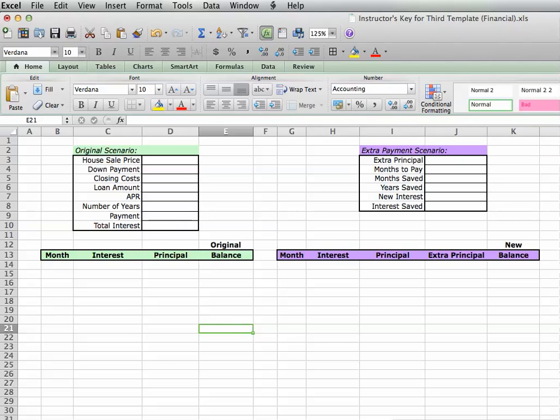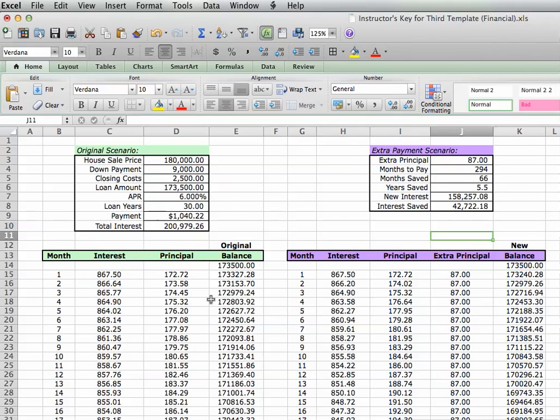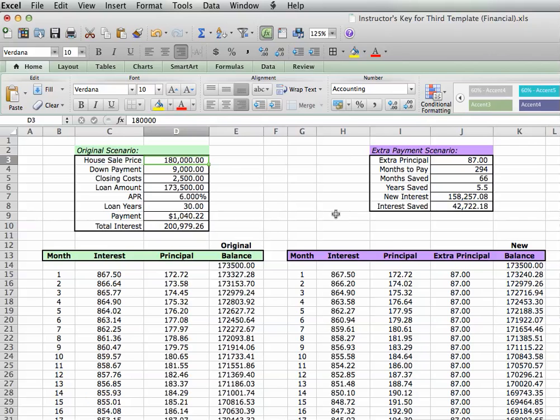I'd like to show you the end result of where we're headed with our actual template numbers. What we want to have here is called an amortization schedule. On the left-hand side here we have a $180,000 sell price and all the details that we'll be typing in just a moment. And then over on the right-hand side in the second tutorial we'll take a look at that extra payment, and you get some amazing results by paying just a little bit extra each month.